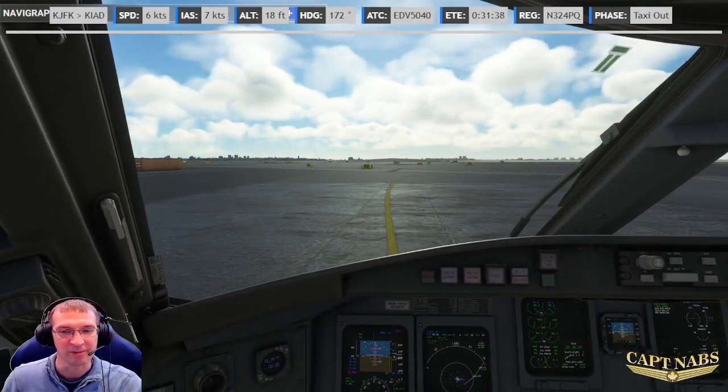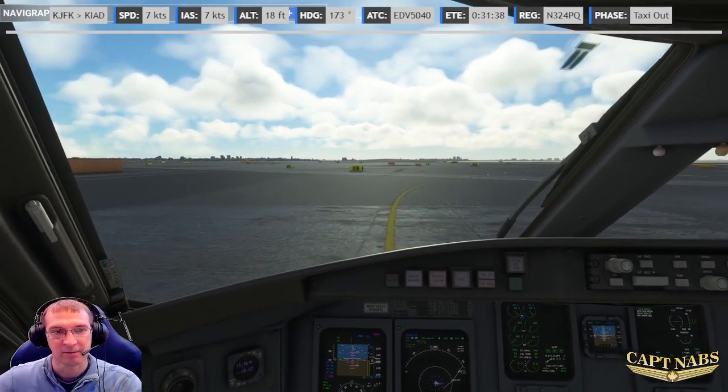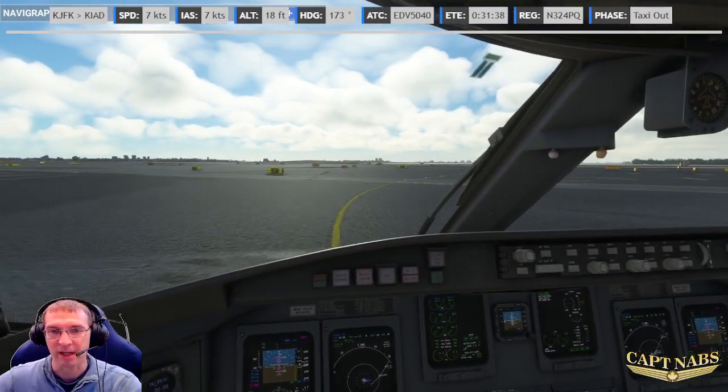When we get to Washington, we will pick a gate before we get there. And this time it should work because I have the flight beam Washington Dulles, so the gates will all be appropriately numbered.